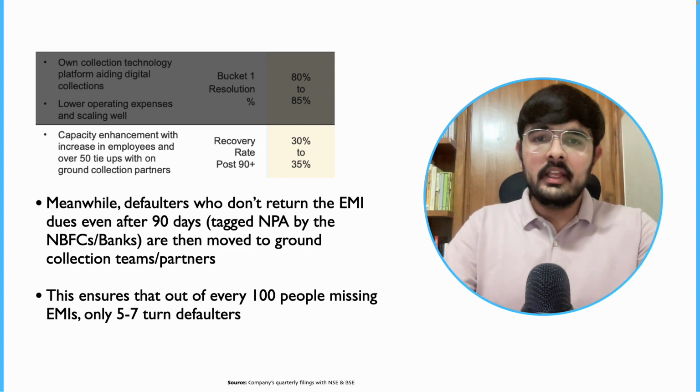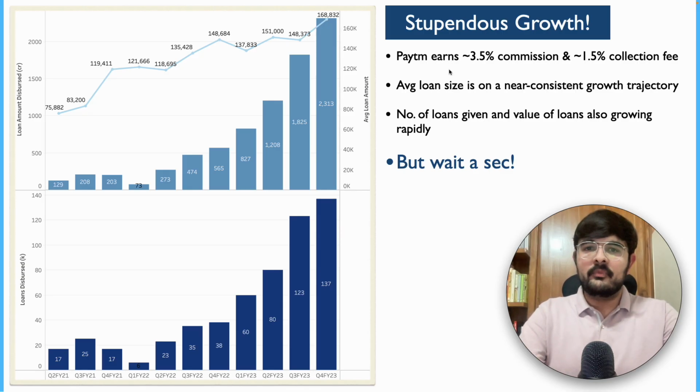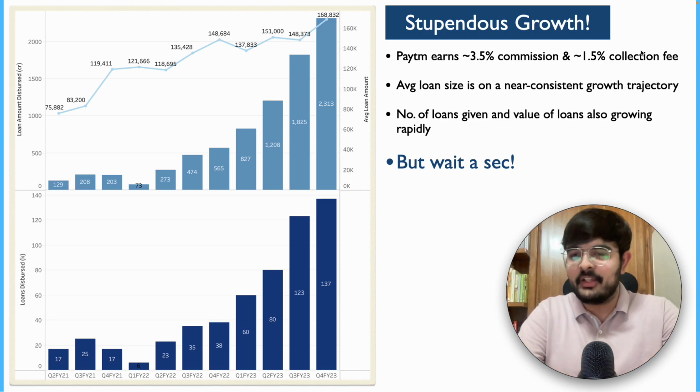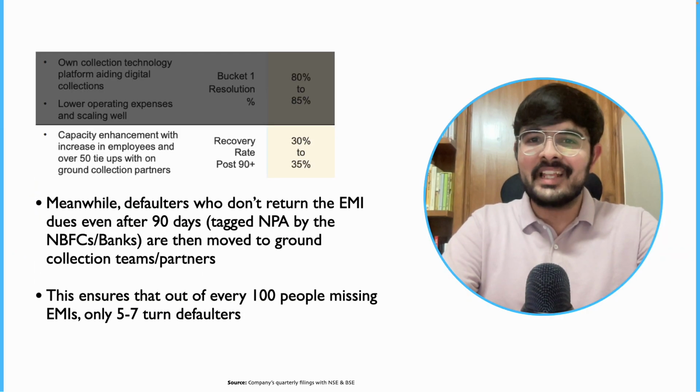The reason is, there is a thing called performance bonus out here, right? So let us go back a few slides and understand this thing. Whenever these loans are given out, Paytm earns nearly 3.5% commission, right? So say a loan amount is 1 lakh rupees, Paytm earns 3.5% on that. And there is also a collection fee involved. Now think of this collection fee as a performance bonus, because this 1.5% of the entire loan amount will be received by Paytm only if the entire loan amount is actually paid back. So this entire loan has to be collected by Paytm itself. Paytm has to ensure that anyhow the amount is paid back by the borrower. And if it ensures that, then this nearly 1.5% of additional income happens as a performance bonus. This is called collection fee by them. And that is how this entire business is flowing out here.